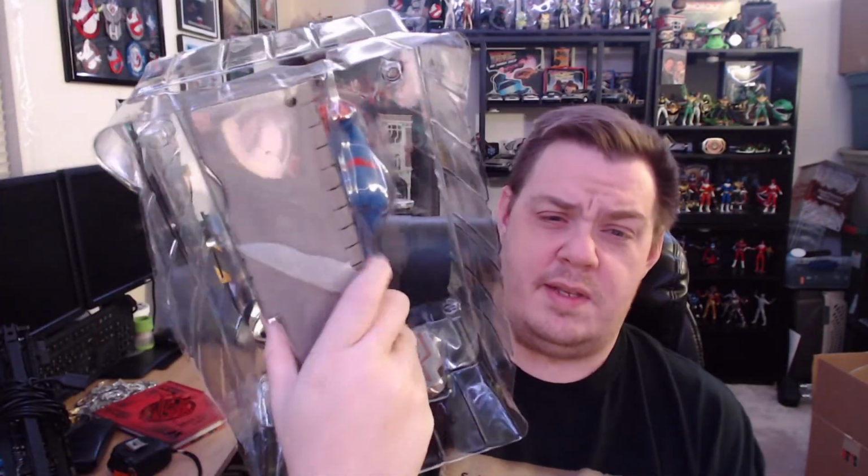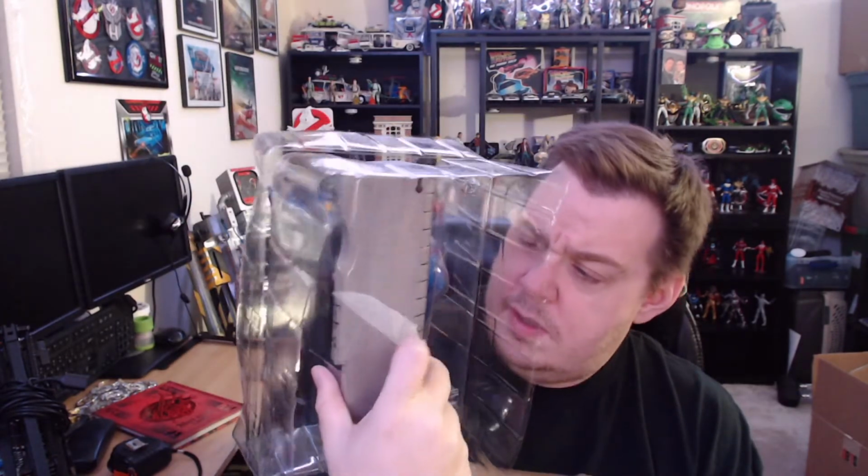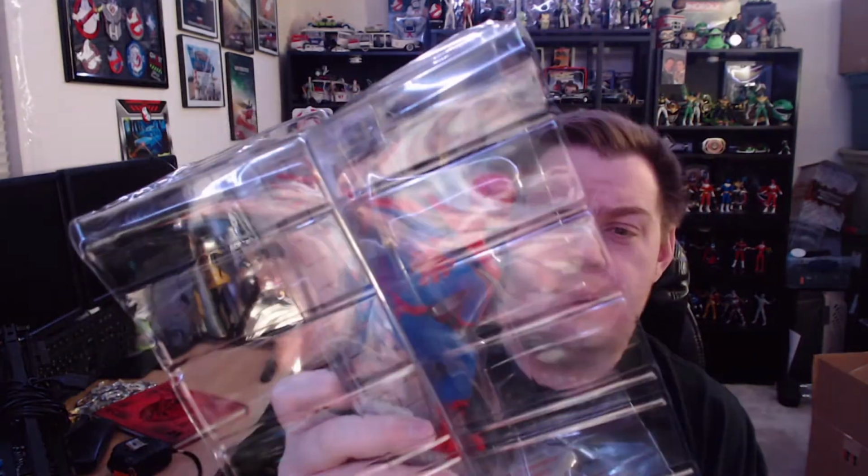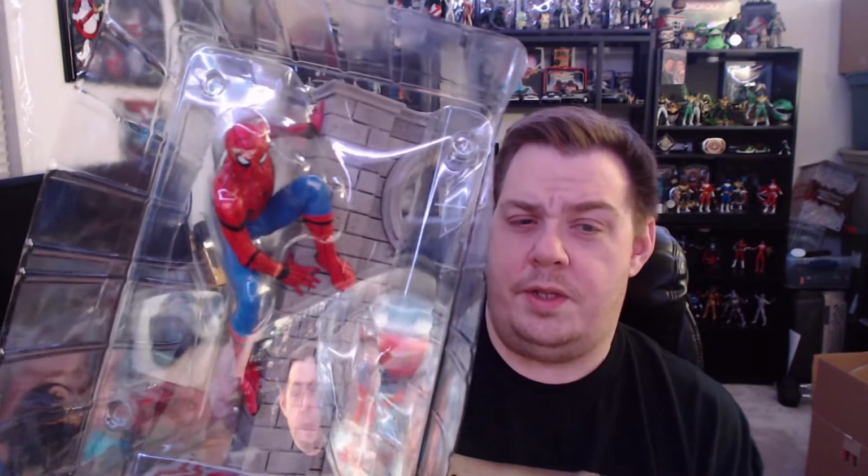Now let's take a moment to check this out before we pull it out of the plastic. I mean, this looks pretty awesome. It looks like some paper here, so don't mind that right there. You get Spider-Man in all of his glory. We got the classic Spider-Man backing there, but on the new suit. So let's open it right on up, guys.